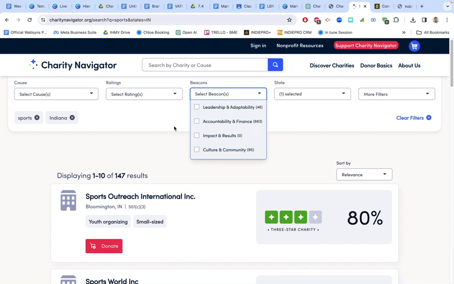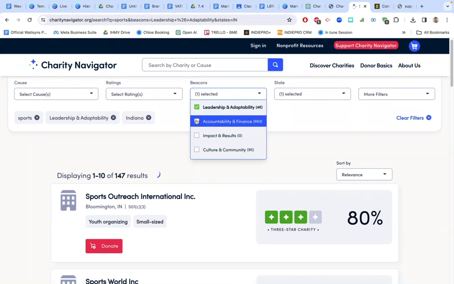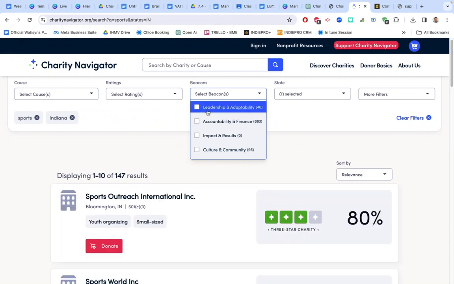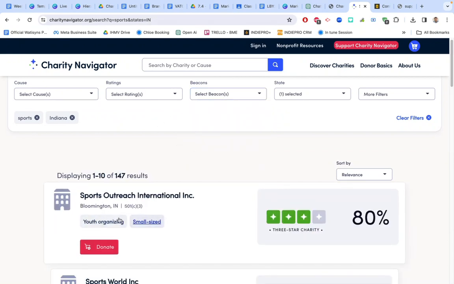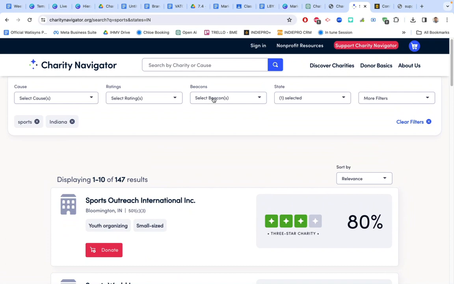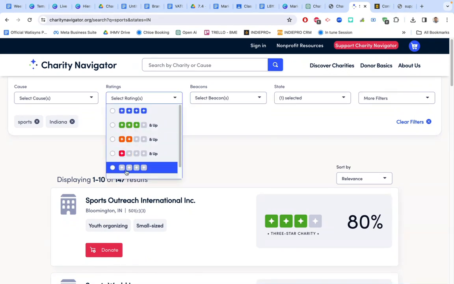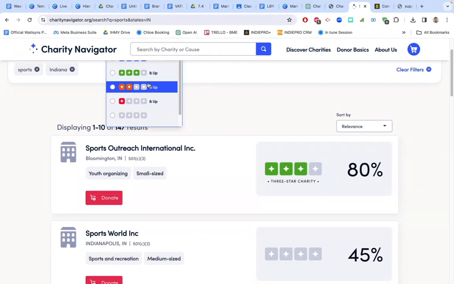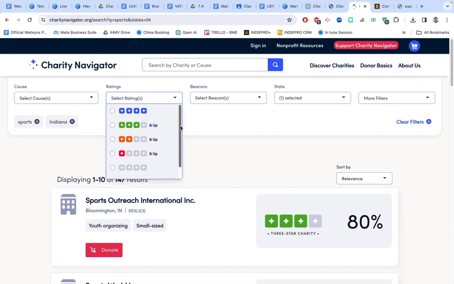So if you're looking for certain values and you want to make sure that they can get a beacon, let's say you want to make sure that they have all of them, okay? You can go through and check that. I wouldn't worry too much about it. You could go through and check if you want them to have certain qualities. Here's the rating. If they have a high rating, or they're not rated yet, you can search based on their rating and everything.